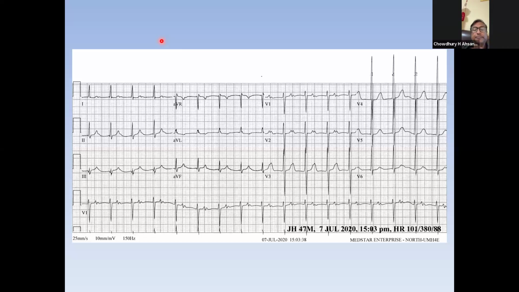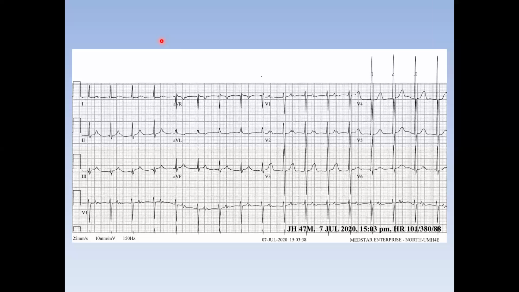What should be our threshold for implantation of a pacemaker in a patient with AV block who has obstructive sleep apnea? What should be our threshold point? So, as I told you, I have had patients with pauses up to 15 seconds, and we did not put a pacemaker in because the patient has no symptoms at all.